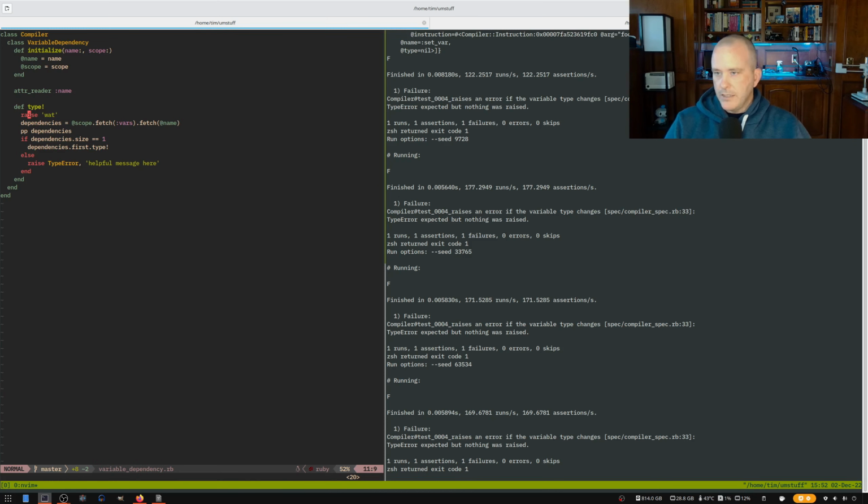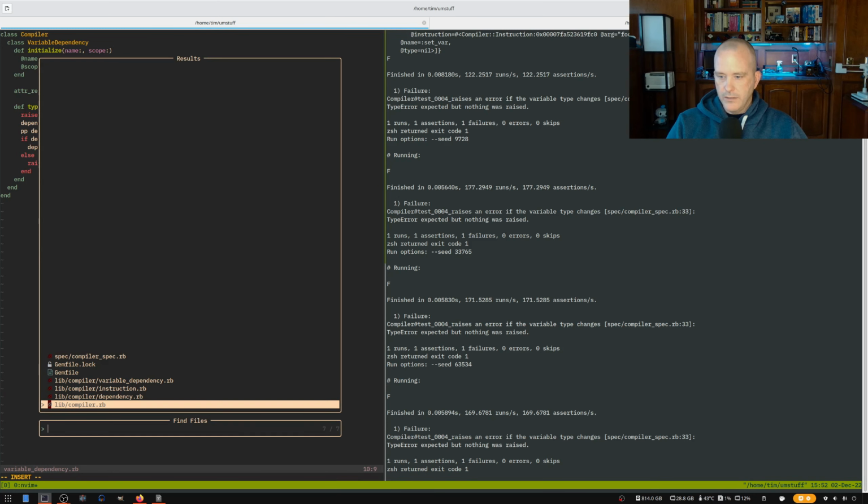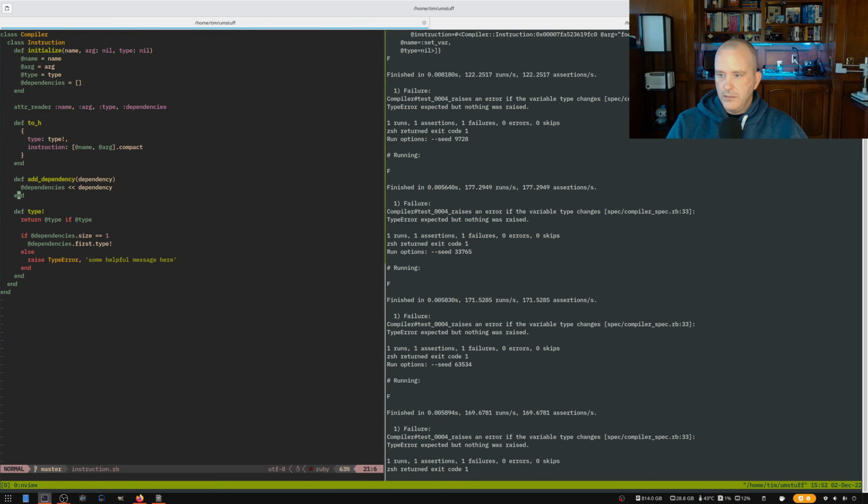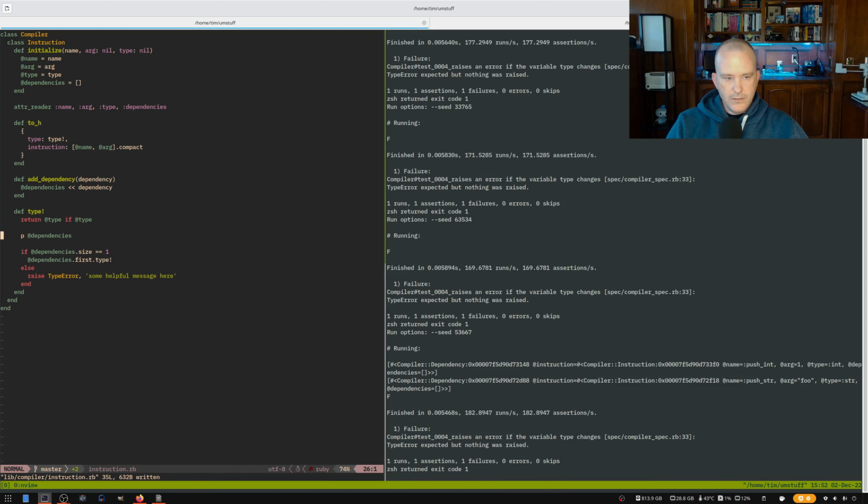Okay, debugging time. What's going wrong here? The instruction dependencies size. Is this getting called? Push int, push str. What about the set var?